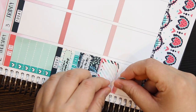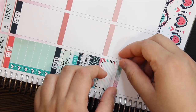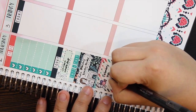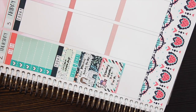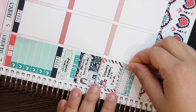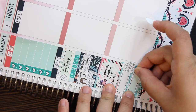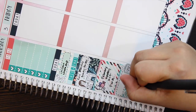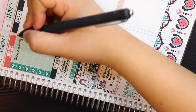I grabbed a strip of washi from the kit and switched up the color a little bit. Then I wanted a half box with the coordinating strip of washi underneath — always trying to make sure it's straight, because if one's off it can kind of ruin the whole day strip. Going in with another Once More With Love filming munchkin and writing that I'll be filming my February monthly kits and plan with me for my planner channel. Then I added a strip of washi with a quarter box on top, placing the TV sticker on the other side since there are a lot of stickers on the left. Underneath, another strip and Bubble Bear wash dishes sticker for balance, then writing down my to-dos.